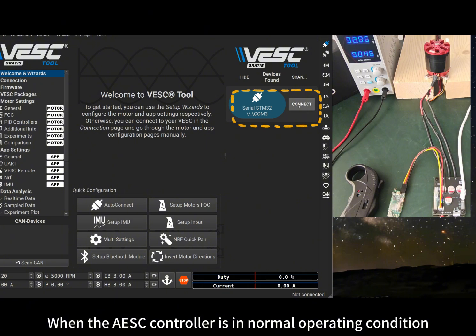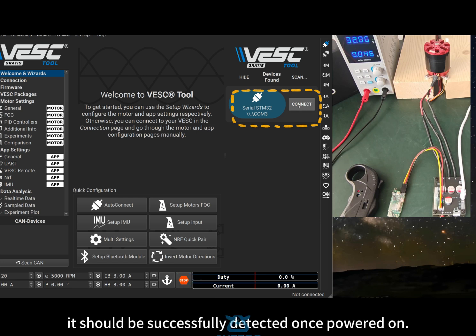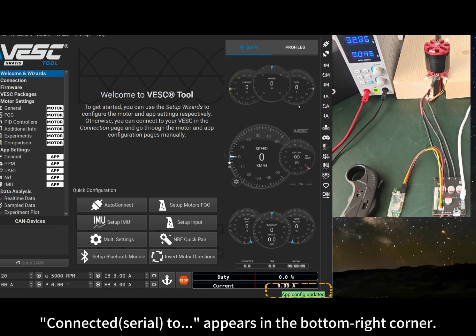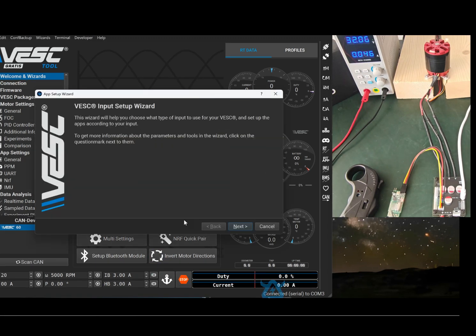When the AESC controller is in normal operating condition, and its wiring is correctly connected, it should be successfully detected once powered on. Click Connect. Connected serial to appears in the bottom right corner. Click Setup Input. Click Next.